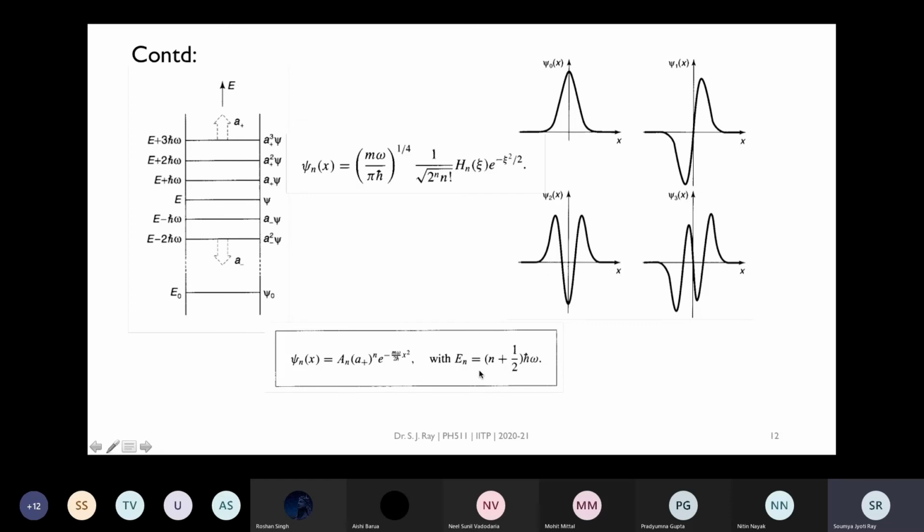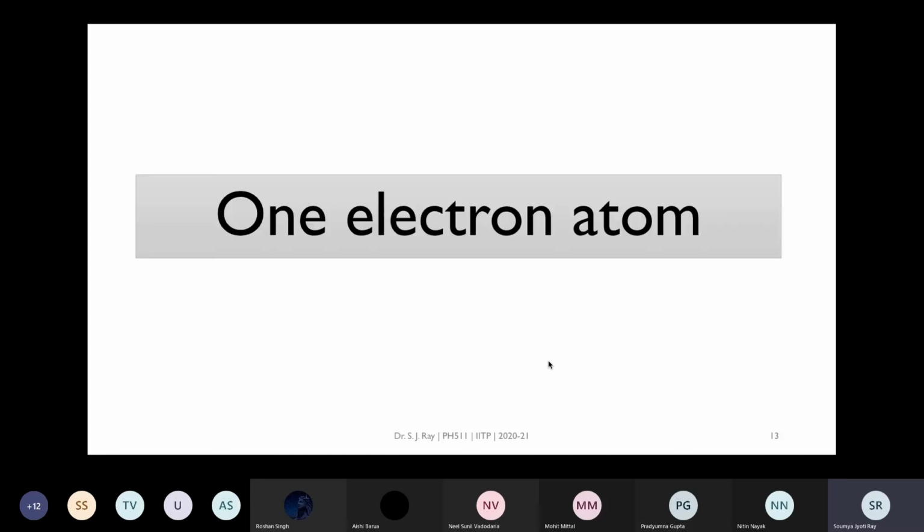Okay, and the energy eigenvalues follow this simple formula: (n plus half) h bar omega. Here omega determines the frequency, or the nature of the potential. Because it is related to the spring constant k, if k is stronger, omega will be higher, things like that. This is another interesting problem which will be used quite a lot in molecular spectra and atomic spectra. I hope this part is quite clear, and I'll talk about the one-electron case later.